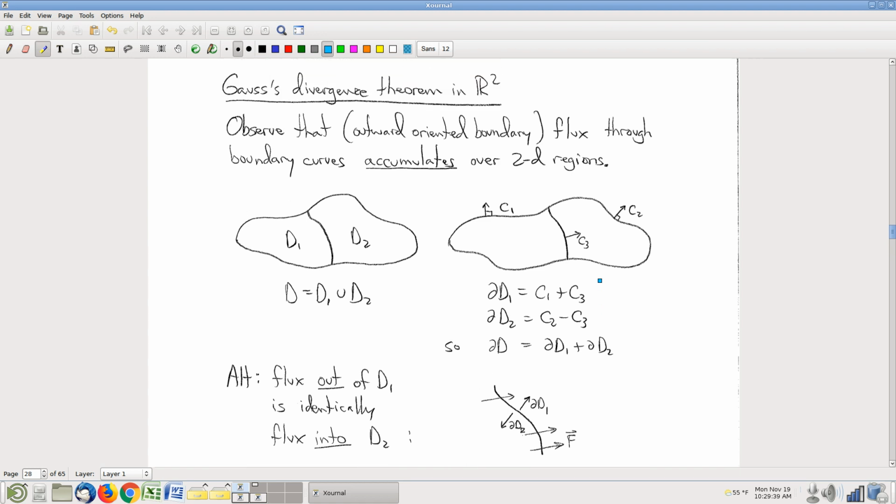So let me show you how this works out. It's really just Gauss's divergence theorem again, applied in a two-dimensional setting. We're going to go through exactly the same ideas, applied appropriately in the context. I'm going to skip all the details because it's so similar to what we did with the three-dimensional version. Okay, so if you have two-dimensional regions and their boundaries, now curves of course, instead of surfaces, right? Three-dimensional regions have boundary surfaces. Two-dimensional regions have boundary curves. But in both cases, you can still talk about flux through that boundary.